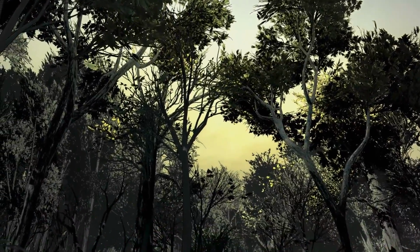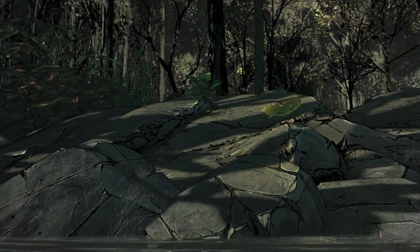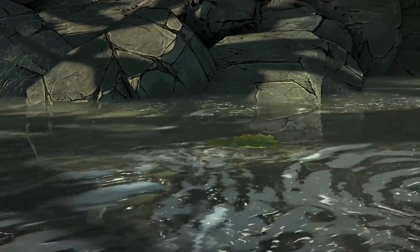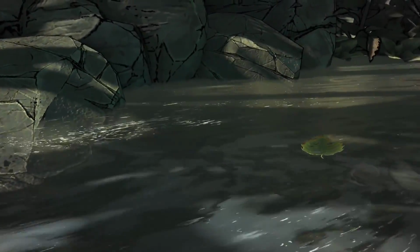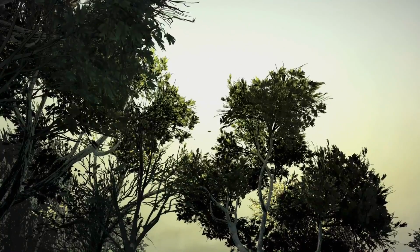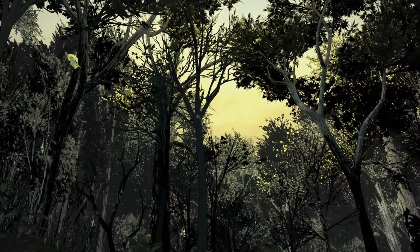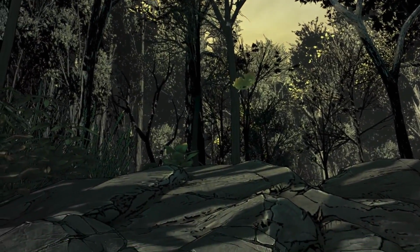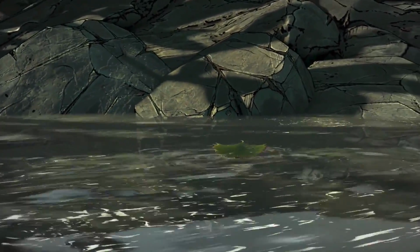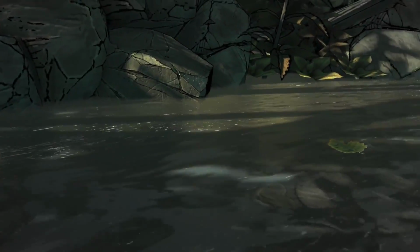So they won't have to actually spend the work animating trees just blowing in the wind when the engine takes care of that for them. That would be pretty awesome. So definitely liking how it looks, the whole aspect of it. I was wanting from E3 a detailed look of how it looks, and that's what I got with this whole teaser. And I gotta say, man, the water looks very nice, the trees, the textures of everything looks very nice, and I am, of course, happy with what I got here for the most part.